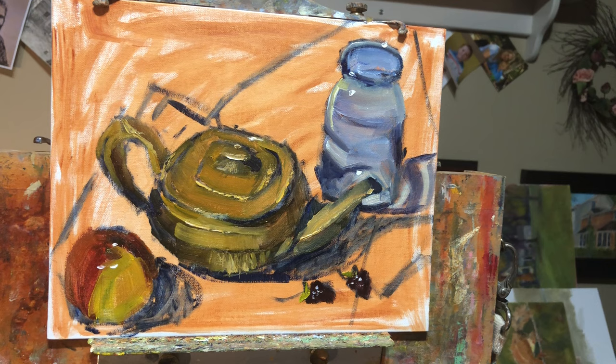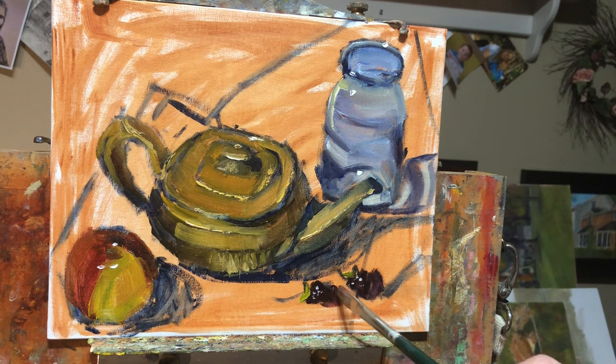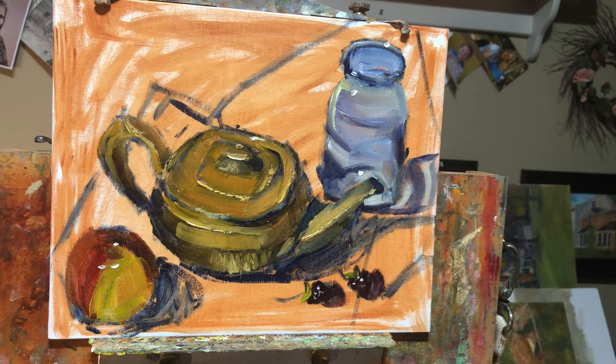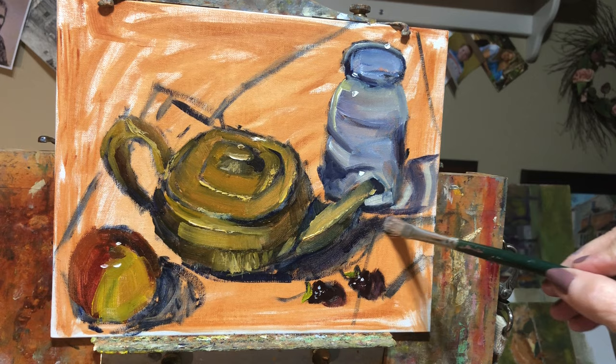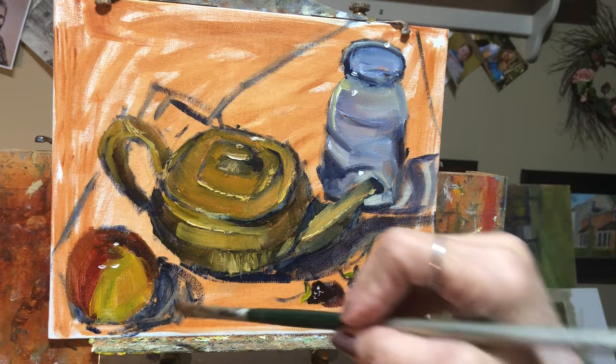But I got to get all my shadows in. There's shadows here that will explain the blackberries. Got to keep those thin and sometimes more translucent so they feel like shadows. And then we've got the nice shadow under the pot that actually the stem goes out there. That's what that is. Now would it be there if the, I think that's right. Again, I'm dealing with two light sources.